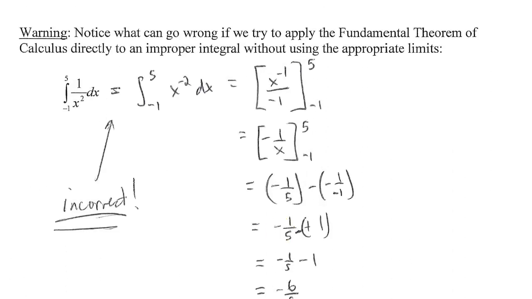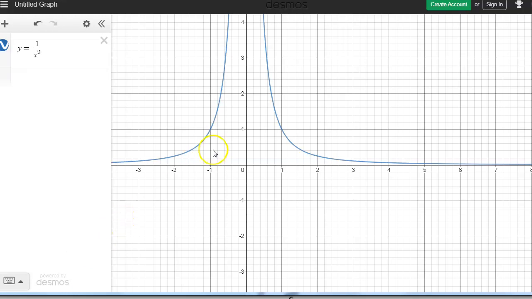Well, one thing you have to remember about the fundamental theorem of calculus is that it only works if the function is continuous. The theorem assumes that your function is continuous over the interval over which you're integrating. But notice, is the function continuous from negative 1 to 5 here? Well, it's continuous from 2 to 5. But from negative 1 to 5, notice it has this vertical asymptote here. So actually, the fundamental theorem of calculus doesn't apply.